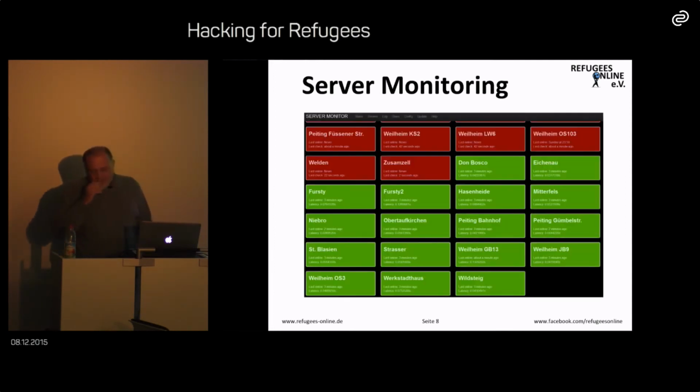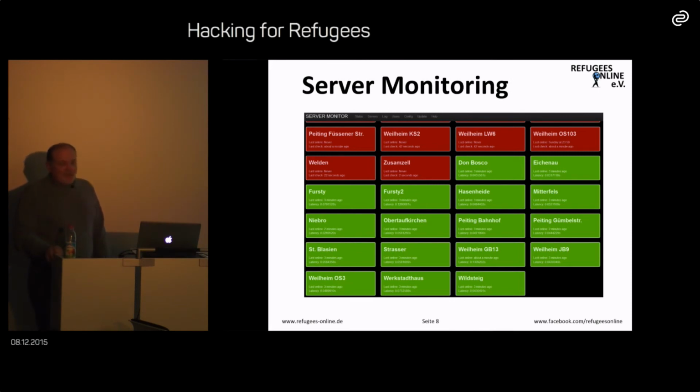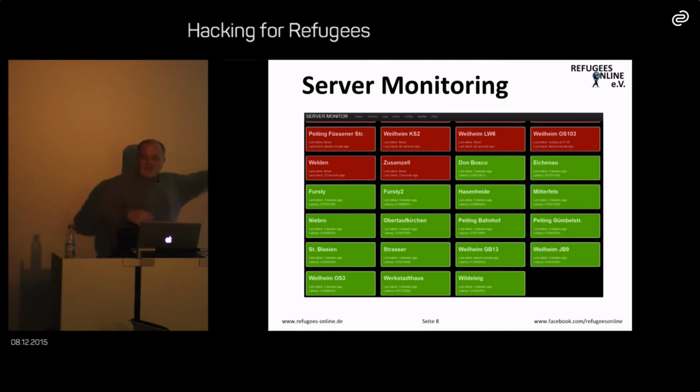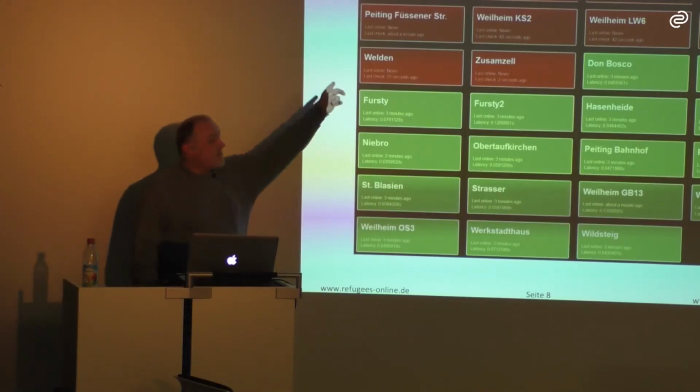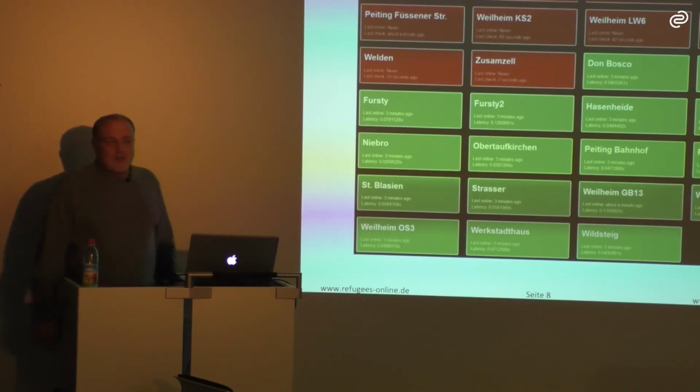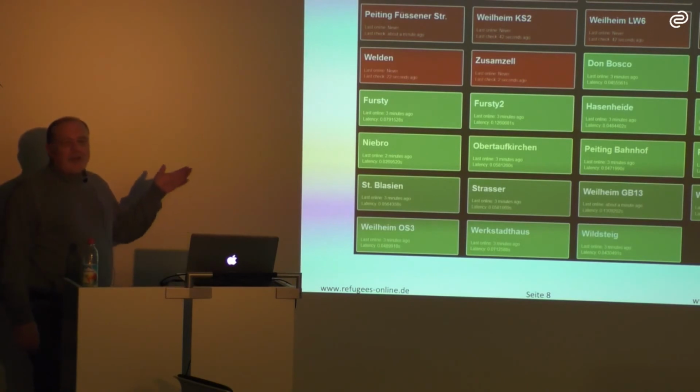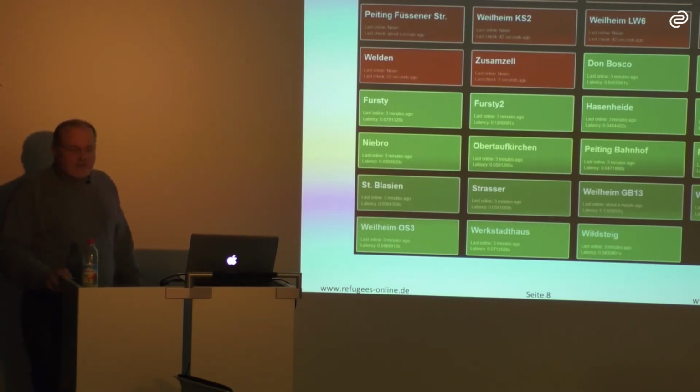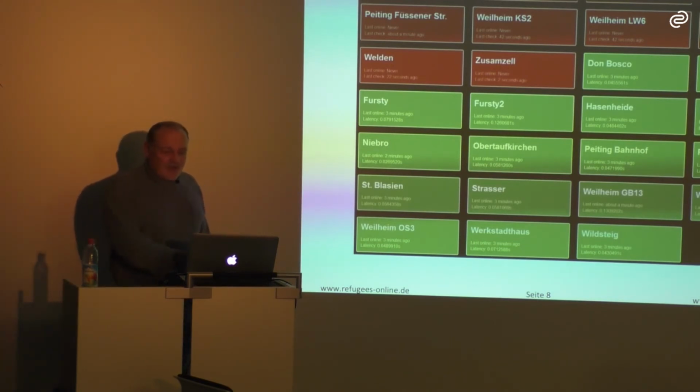And the other thing which we had to put in place, because in the meantime, we're running 35 sites. So monitoring if everything is up and running is also something time consuming. And again, thanks to Nerds for Refugees, because this application has been programmed by one other guy in the organization. It's a simple server monitoring. Green says everything's okay, red says something wrong or not even installed. All these above, they're not yet installed, but already put in the system. And that was about 3 or 4 days of work for him to put that in place. And he's from Saarbrücken. He's a PhD student at the University of Saarbrücken. His name is Anjo Faltig, and I thank him publicly here that he has contributed to our project.